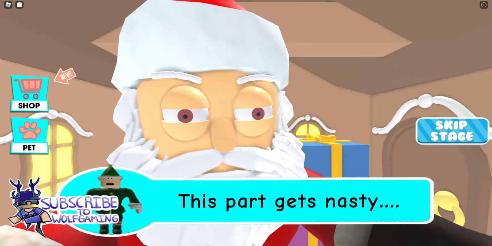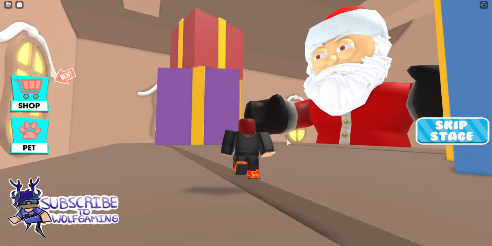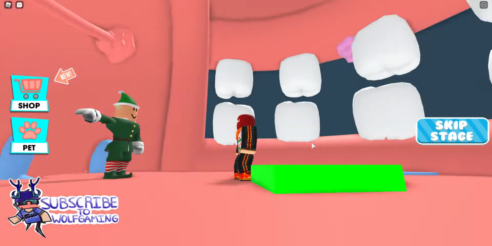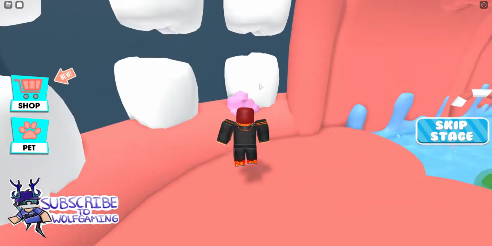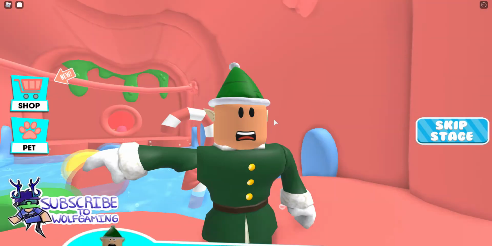This part gets nasty. Okay. Are we going to get eaten, aren't we? That was obvious. Why did I not expect that? Oh my god. Okay, Santa chews gum. He chews a lot of it and he doesn't get it out between his teeth. He should get a toothpick for a present.